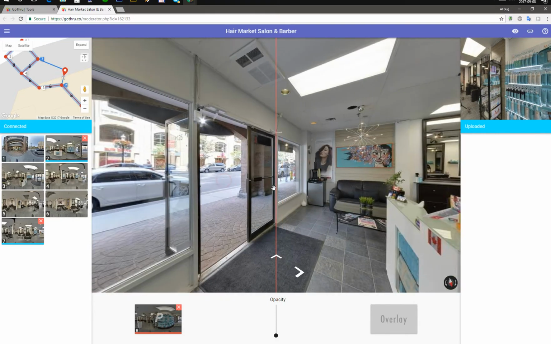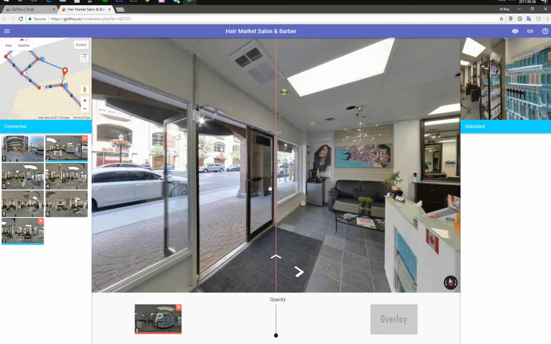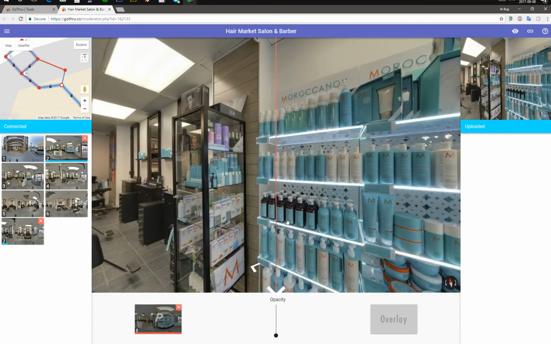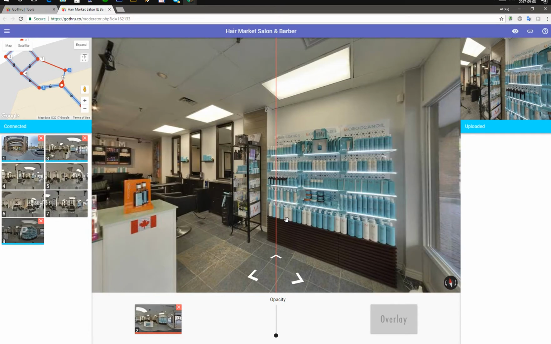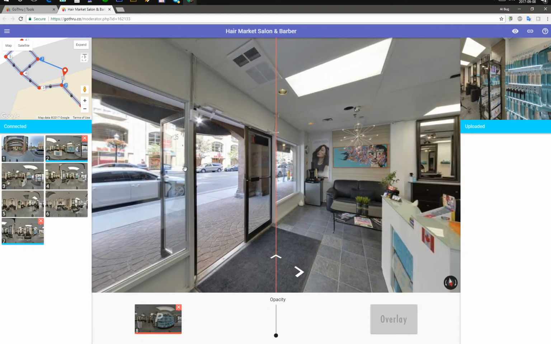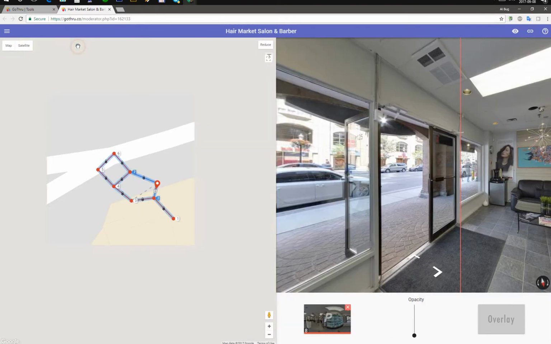And let's check now. I think I dragged it too much. No, it's quite good. Okay, so I think we are done moderating. We're gonna press CC, and that will lock the whole thing.